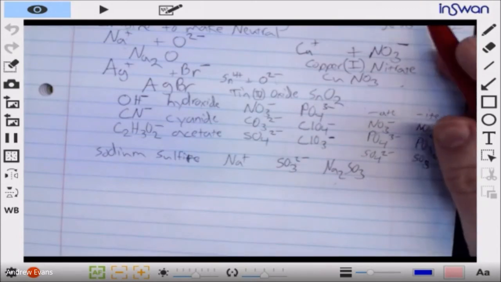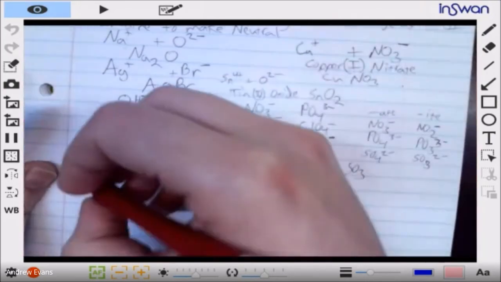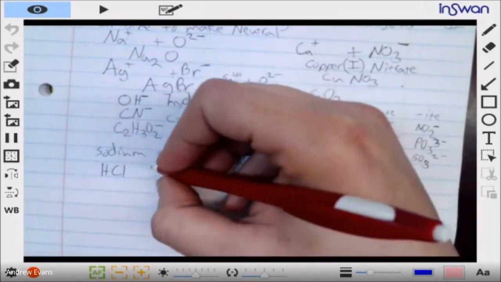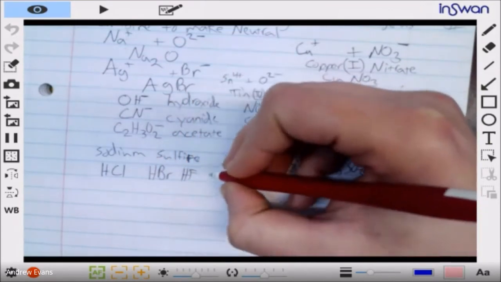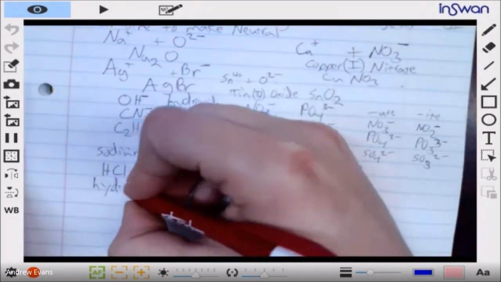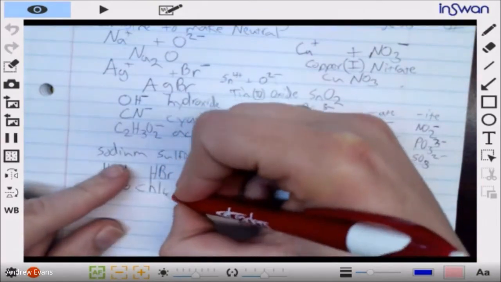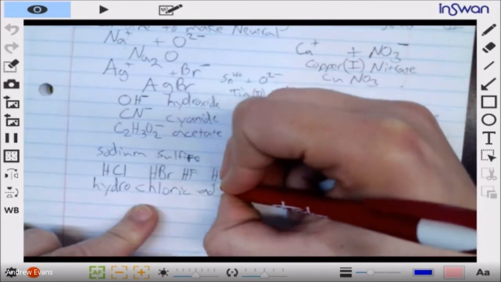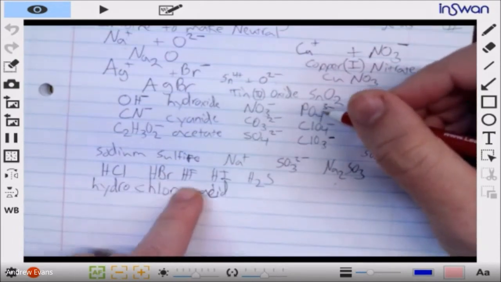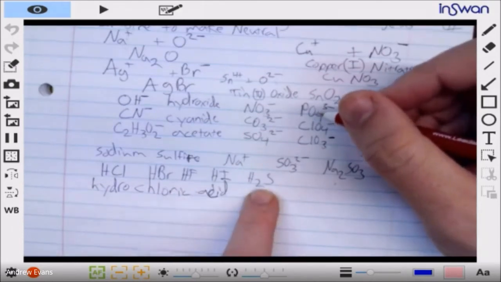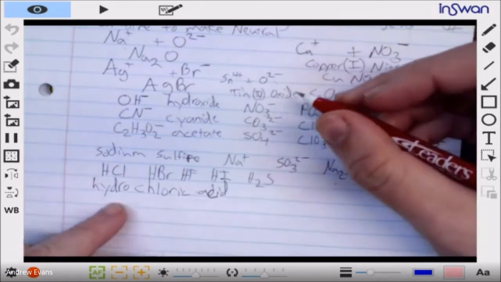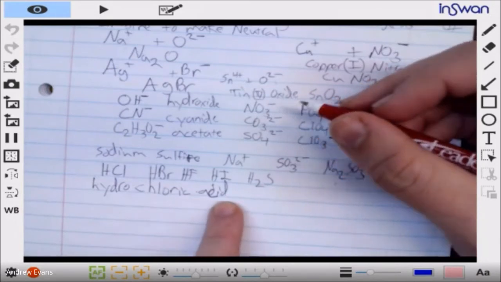Now when we had our acids, we could break those acids down into two groups. If it was an acid and anion, like HCl, HBr, HF, HI, and maybe H2S, we had hydro- and our base anion chlor- and then we put -ic acid instead of -ide. Hydrochloric acid, hydrobromic acid, hydrofluoric acid, hydroiodic acid, hydrosulfuric acid. So we add a hydro-, have our base name, and have -ic acid.